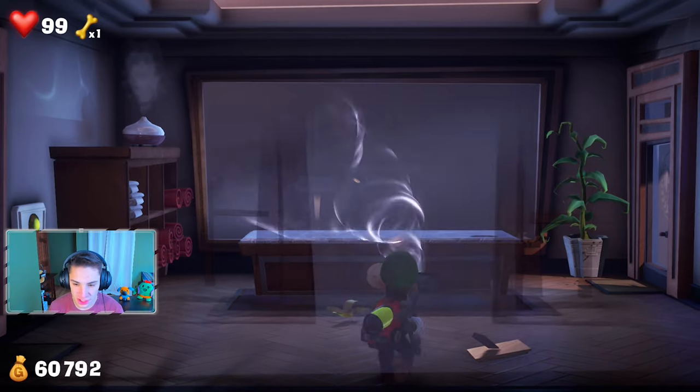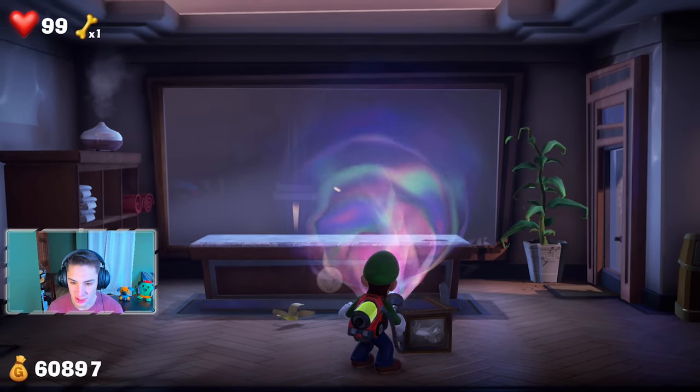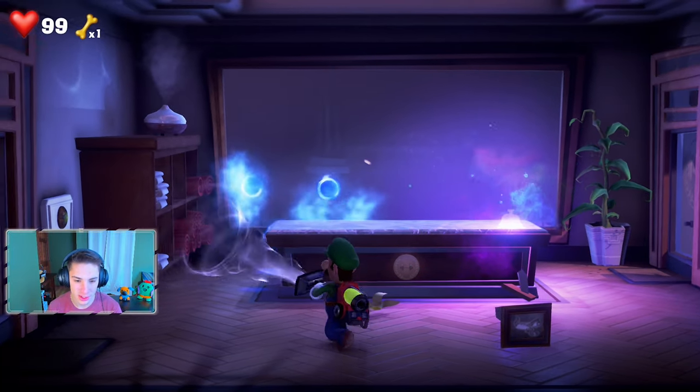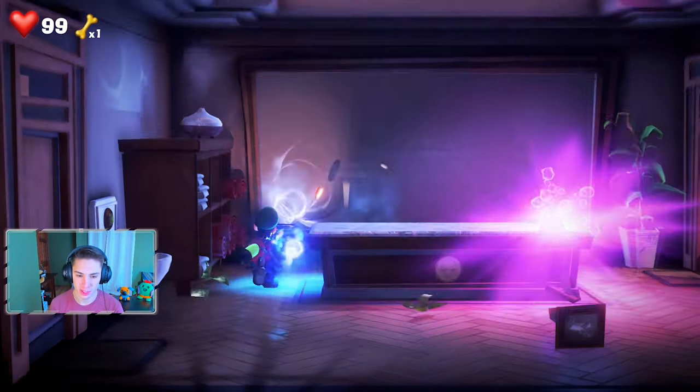We got some cash flow in this place. As you can see, there's a shadow on the desk right there, like a little holster on the desk, so you can actually dark light something. You got a little desk bell. But we're gonna actually have to suck up these blobs real quick and ring that bell.